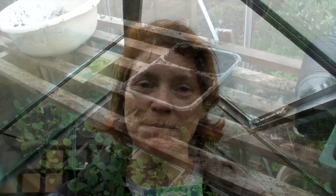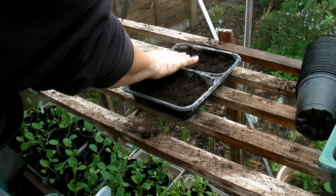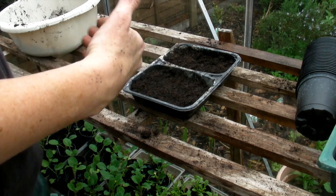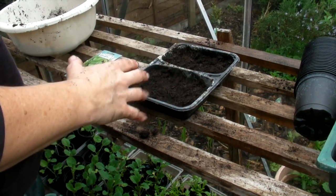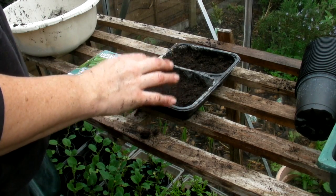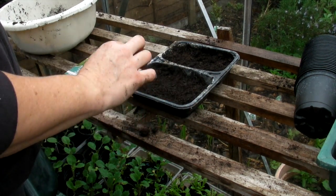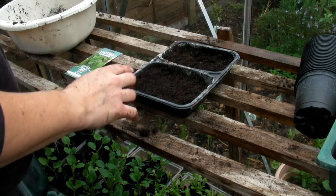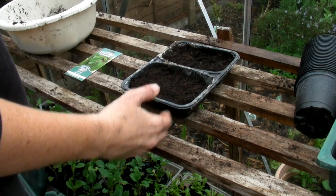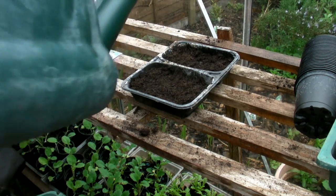These are very very tiny seeds but they're really really lovely, so I'm going to show you how to sow these. I've got a little container here which I've just put some normal multi-purpose compost in. If you are sowing them direct outside in March, it might be a good idea to put some protection over the top because it will still be a bit cold and they might be very slow to germinate. But when you get to April and definitely May time, if you sow them outside you won't need that extra protection. Either way, before you sow the seeds you need to water the soil first.